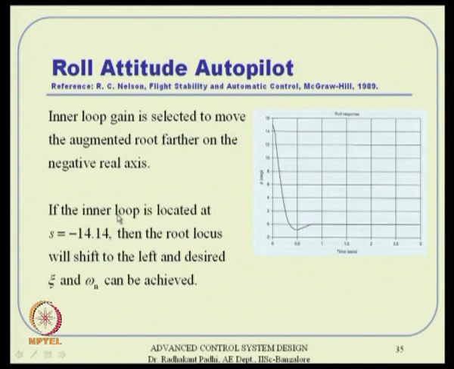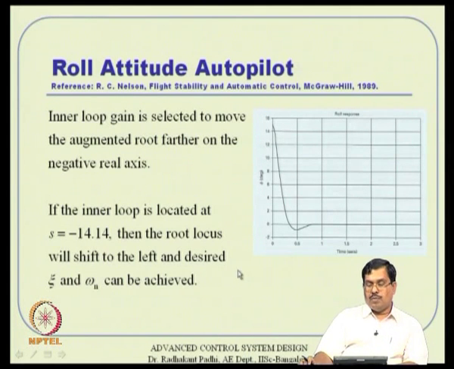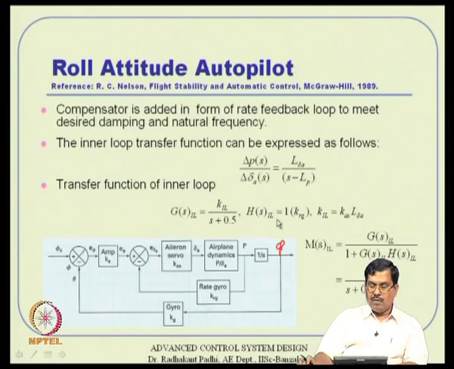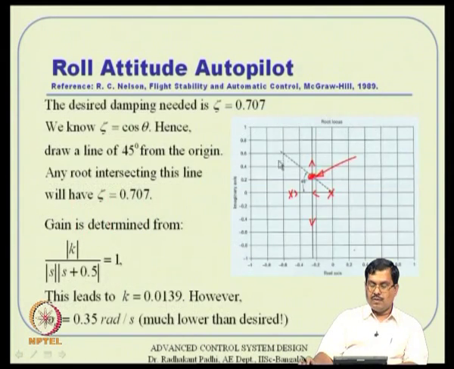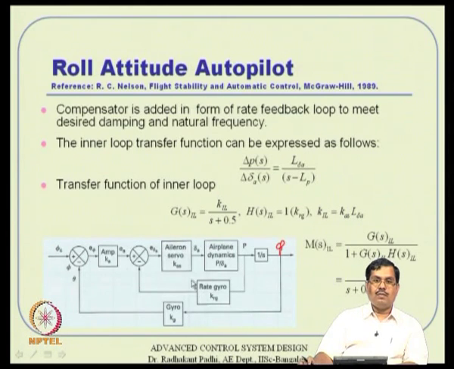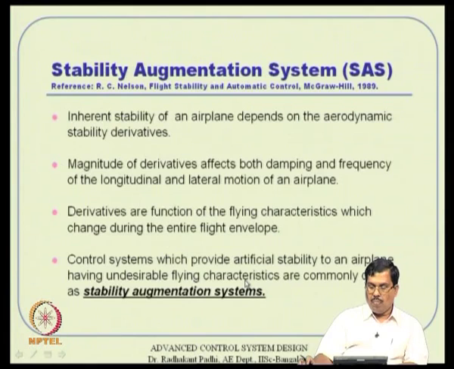Now if you see that it satisfies all the properties, there is a nice behavior: it settles quickly, there is a low percentage overshoot and things like that. So both fast response as well as low percentage overshoot can be achieved. But for that you need a stability augmentation system, and along with that you have to have a regular control mechanism, regular feedback of the position. Position feedback is essential, and rate feedback is also essential. Stability augmentation in general does this kind of thing.